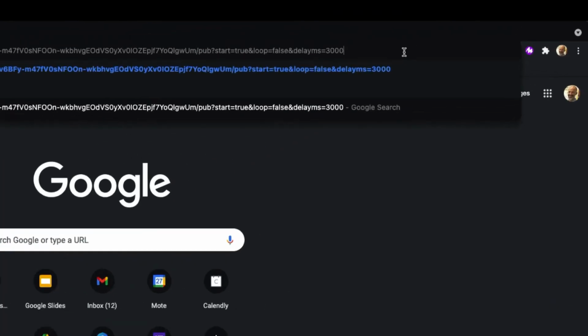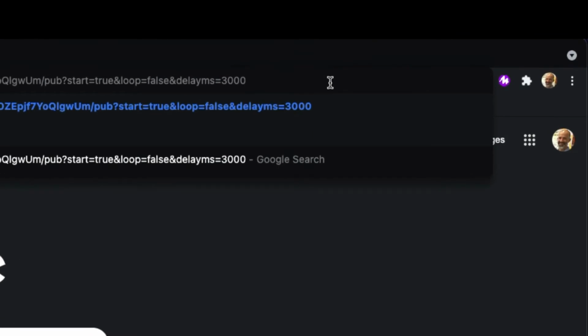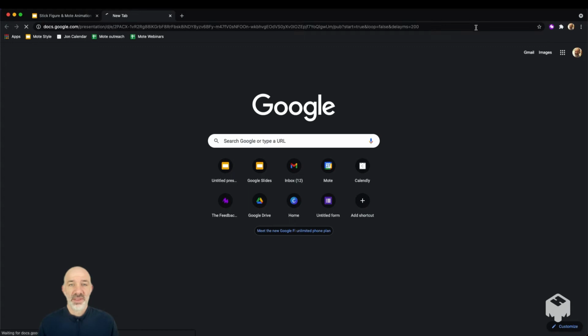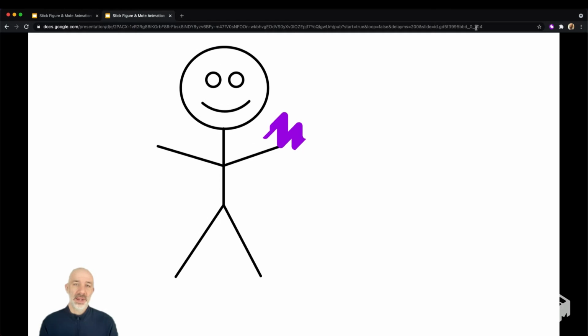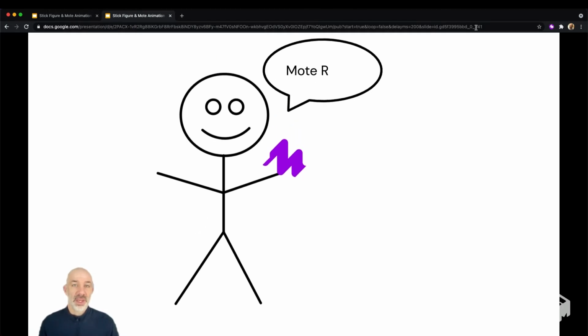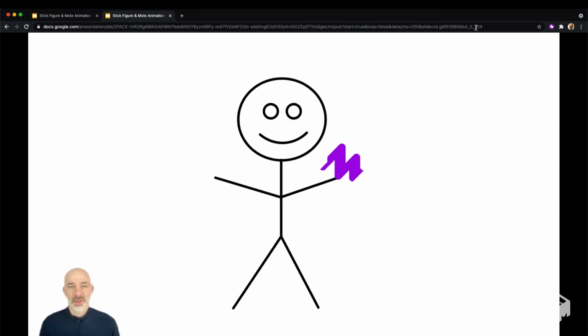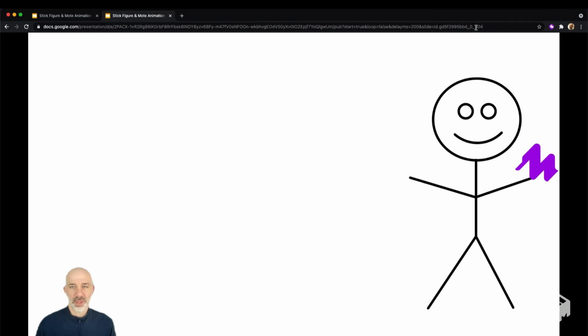Now you can see in the browser with the URL all the way on the top right, it says delay milliseconds 3000. That's the delay in between each transition of the slide. Now that's way too long. So I'm going to just modify the URL and change that 3000 to 200. Then I'll hit return and the animation will go right into effect. Because of the way I set it up, it starts automatically, and I changed the delay to 200. Now we can watch this whole thing play out. Our little guy's going to jump back up a bit and then run off the screen really quickly.